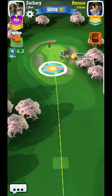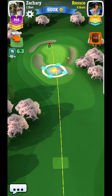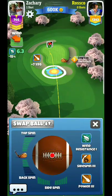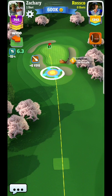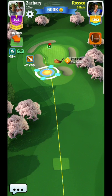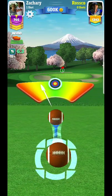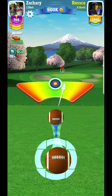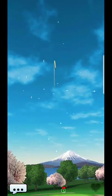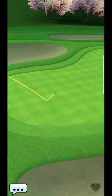When you have the wind like that, especially if you don't have side spin — another thing you can do is about 3 side spin to counter that. If you basically put it in line with the hole and then use about 3 side spin after you have it lined up on the hole, that would basically counter that wind. You wouldn't have to do any curl — it would be basically equivalent to what I just did.